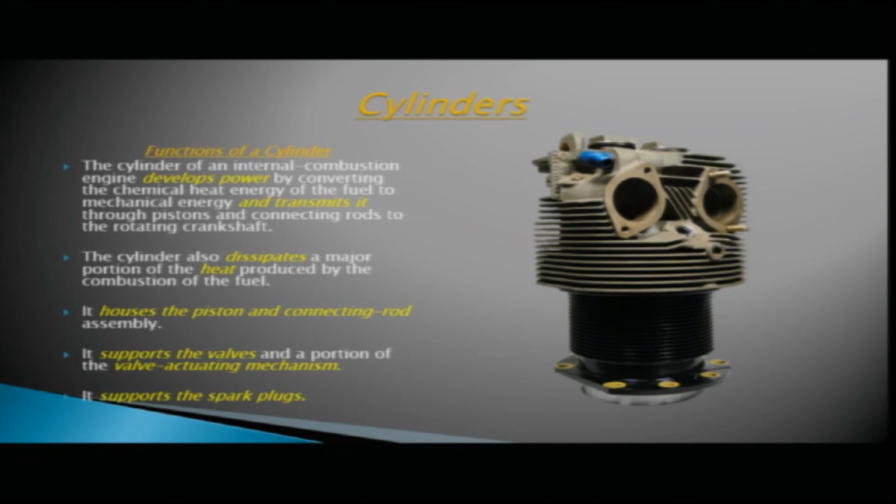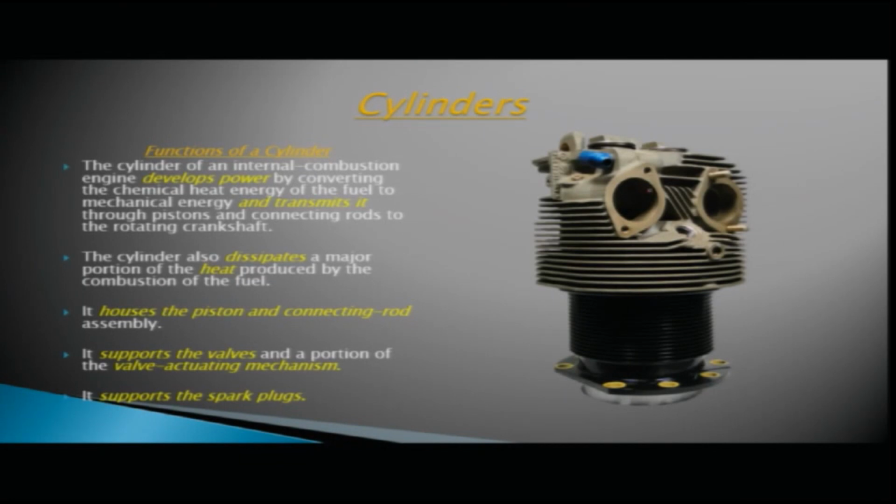The cylinder also dissipates a major portion of the heat produced by the combustion of the fuel. So, in fuel combustion you have heat produced and the cylinder plays an important role in dissipating a major portion of that heat. The piston and the connecting rods are housed in the cylinder. So, within the cylinder you have the piston and the connecting rod moving. It also supports the valves and a portion of the valve operating mechanism.